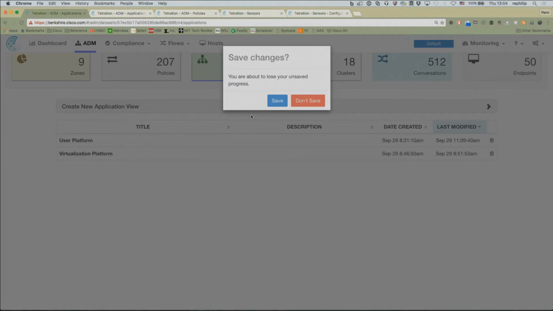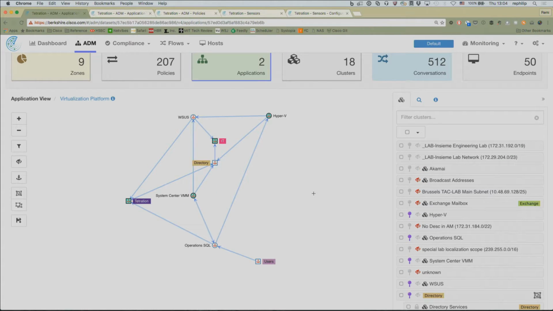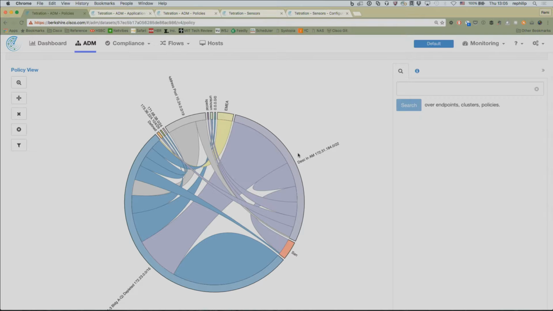Now, the Hyper-V environment. In the same idea, I can do that. I can map multiple applications within one environment. Simple maps again, so you can get an idea of what's running, how it's running in the environment. So you get all this out for you. And then we derive all the policies out. And the policies may be pretty gross, because there, for example, we're looking at subnets. So I'm looking at the communication between each and every subnet. But the benefit is that we have data, we have the granular data inside this platform.